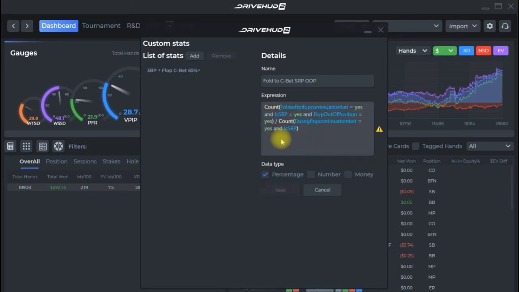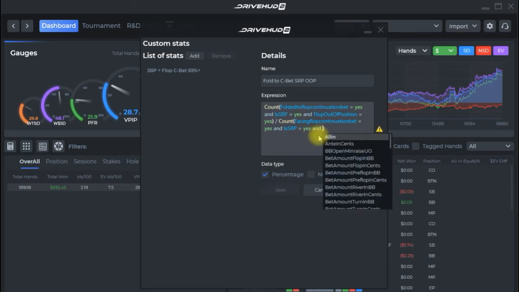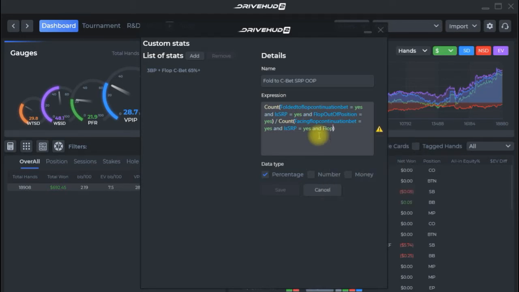Oops, I made a mistake. Is single raised pot equals yes, and flop out of position, let's select that again, equals yes. And there is our expression.